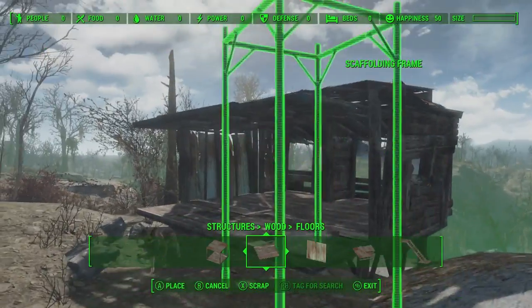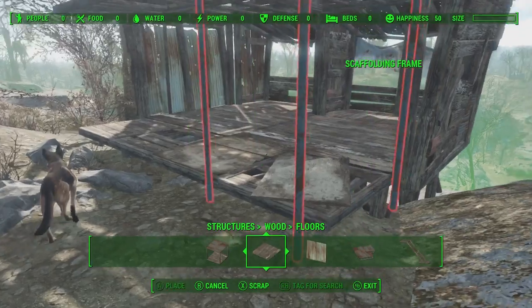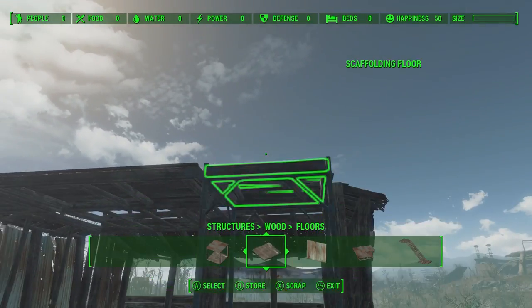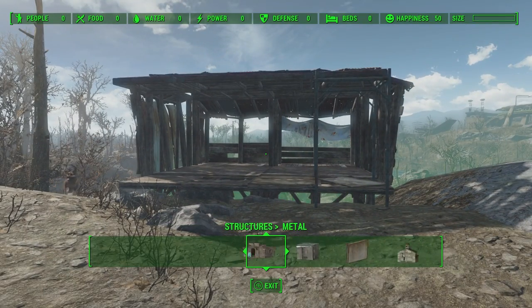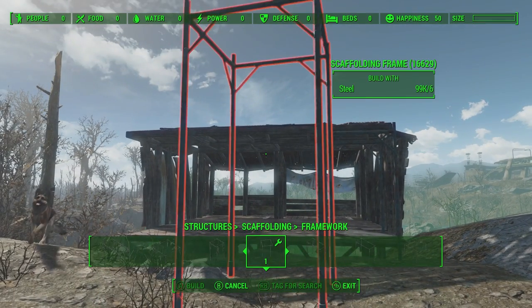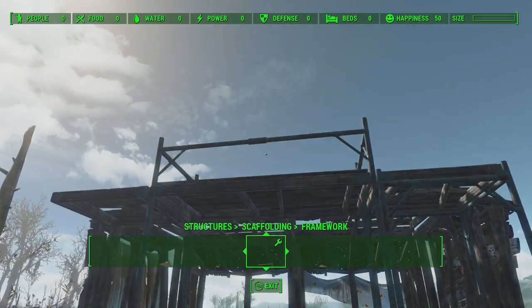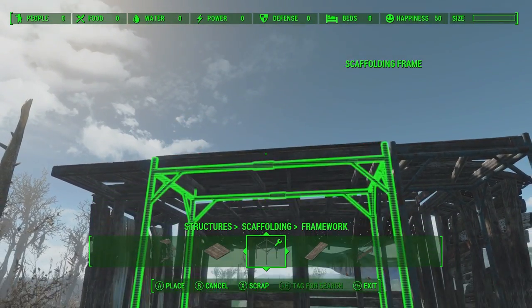Now to put the scaffolding frame back in, you place it close to where we had it and then select the top part of the frame and pull it down to where it snaps, you see? So I'll do it a few more times since it can be tricky. So we're going to use the wider frame that matches the half floor, place it down to where it's green, and then select the top part and pull it down until it snaps.